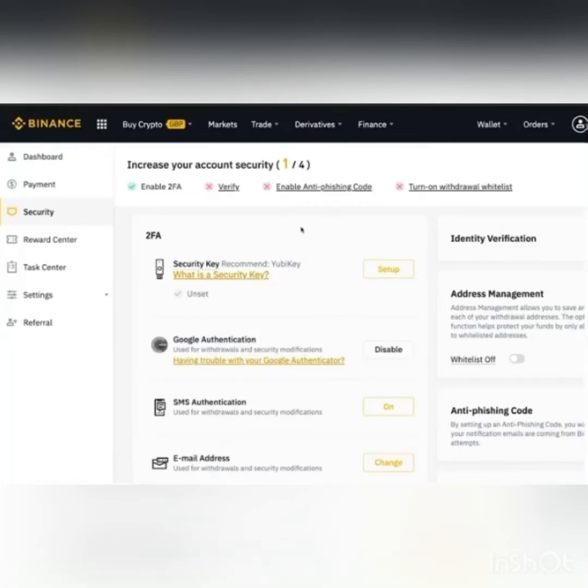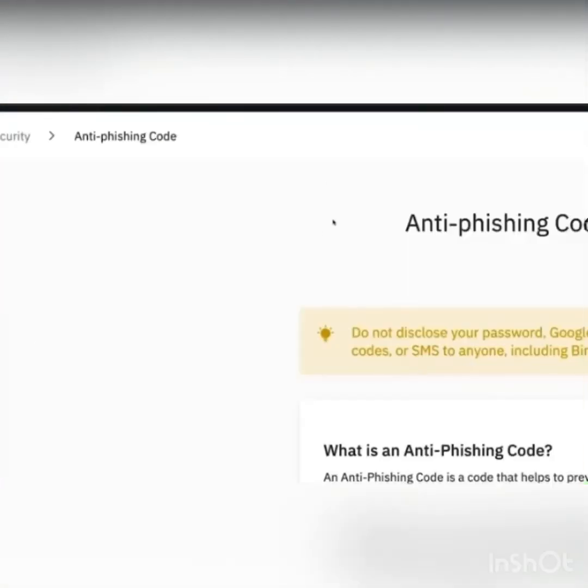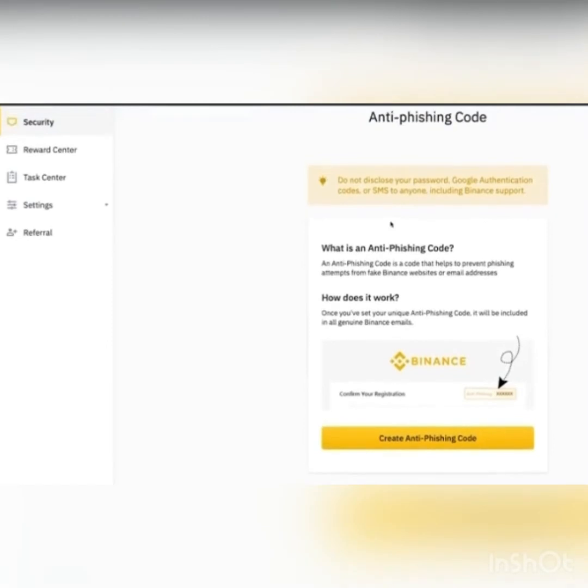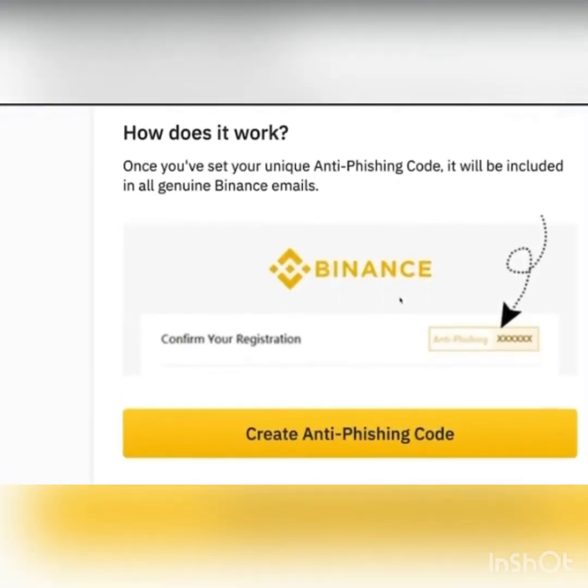Now, one thing I also recommend you do is to enable the anti-phishing code. What that means is that it will prevent you from getting scammed by people sending you emails pretending to be Binance, because what you can do here is generate a code or just type in a code that will be displayed every time you get an official email from Binance. So what we're going to do is just click on enable anti-phishing code here. And then as you can see, this will be what it looks like. So whenever you get an email from Binance, you're going to see your code displayed right here. And whenever you see that code, then you can be sure that this email is actually from Binance and it's not somebody trying to steal your information.